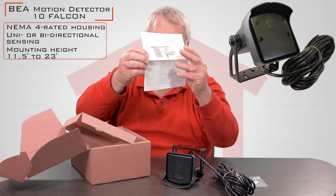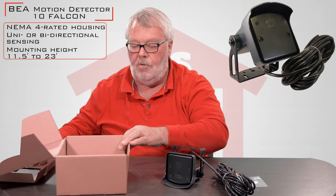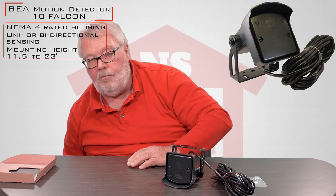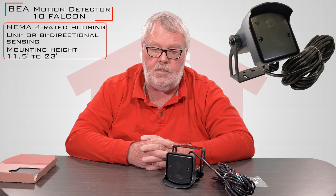And the most important part: the instructions. This is actually a book. There's a fair amount of complexity to this unit, so when you get it, I'm going to ask you to please sit down and read the directions to familiarize yourself with what it does and how it does it, and then go to work putting it to work for you.